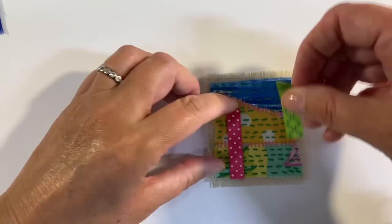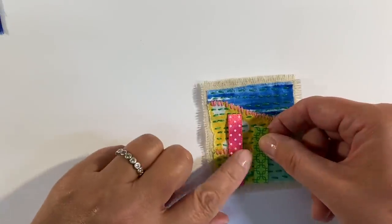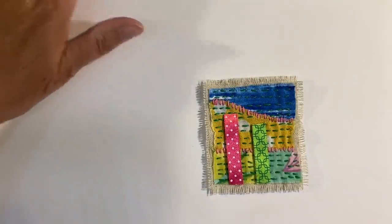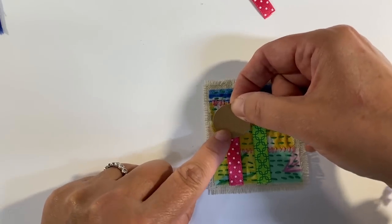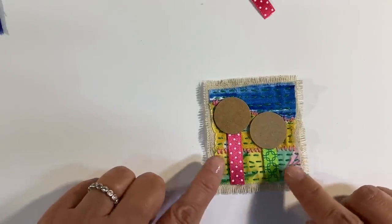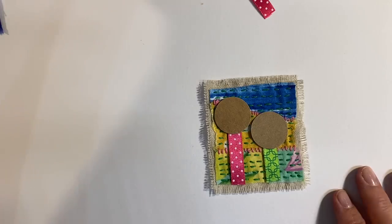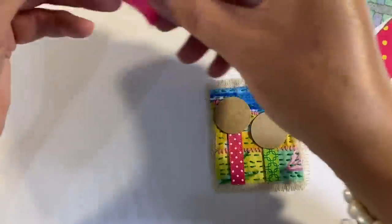Now I want to add some lollipop trees. I've got these two pieces of coordinating ribbon which I thought would work perfectly. I need to use some fabric tack on the ends just to stop them fraying. What I'm thinking is I could have them like this, and then I've got these one-inch little circles that I'm going to cover in fabric — making my trees like this. Doesn't that make the most adorable little landscape?